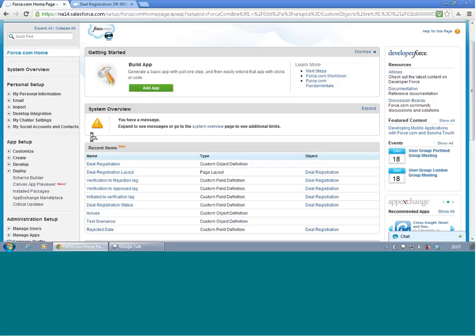This approval process is okay for smaller things like expenses or leave. Those kinds of applications are okay. But if there are more transactions, say 2000 transactions created daily, and people want to make some changes even though it is in an approval process, they cannot do it. So that's still a problem.